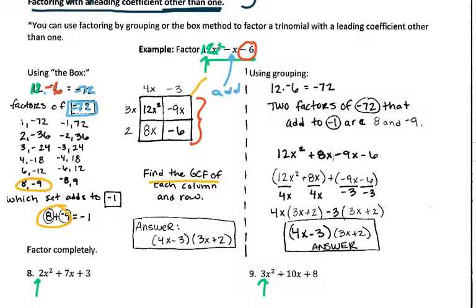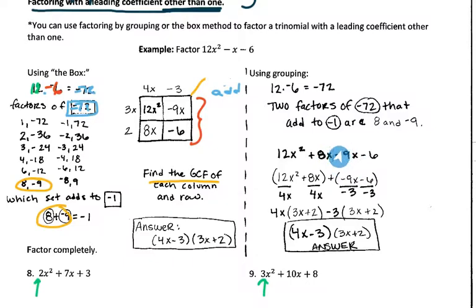The other way that you can do this is by factoring with grouping. Factoring with grouping allows you to do pretty much the same process, of course, because we're getting the same answer, but we do end up taking the leading coefficient, which is 12, and the constant, which is negative 6, as we did over here, and multiply that to get negative 72. Then we need two factors of negative 72 that add to be negative 1, so we're doing this process again here. But then what we end up doing, instead of filling in the box and finding GCFs of our rows and columns, is writing them in a line here.